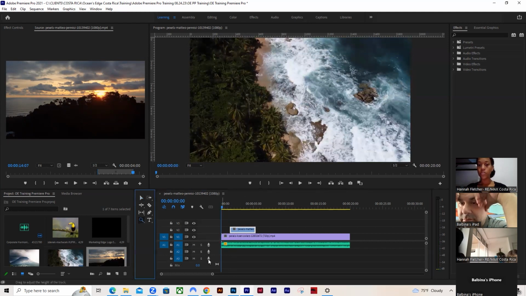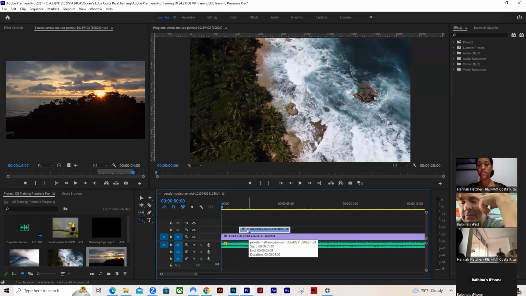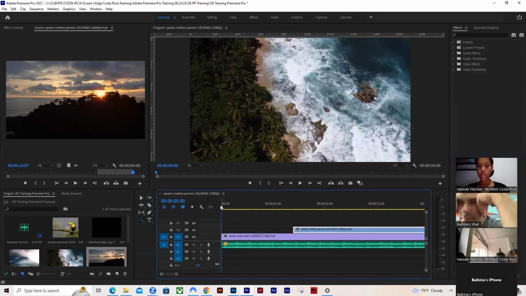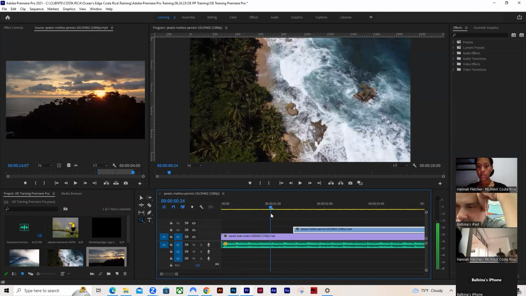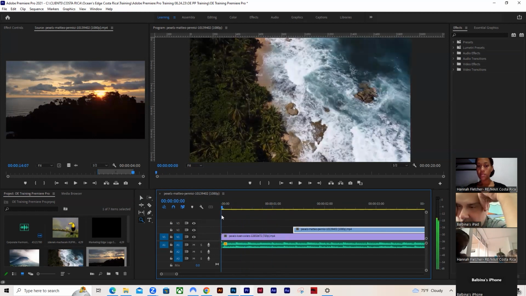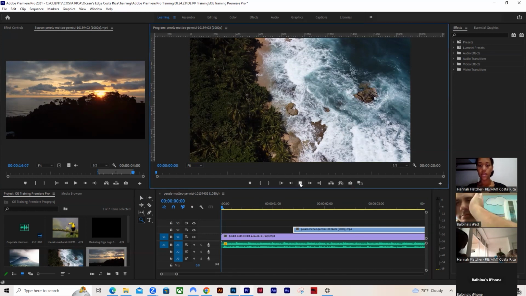All right, so now we're trying to work with audio and make it interesting because the beat goes fast, but the video is pretty slow. So if we listen, let's zoom all the way in. These little points on your song are where you want to maybe have a video change so it can keep up with the beat of the song. It just makes it cleaner. So let's try that.